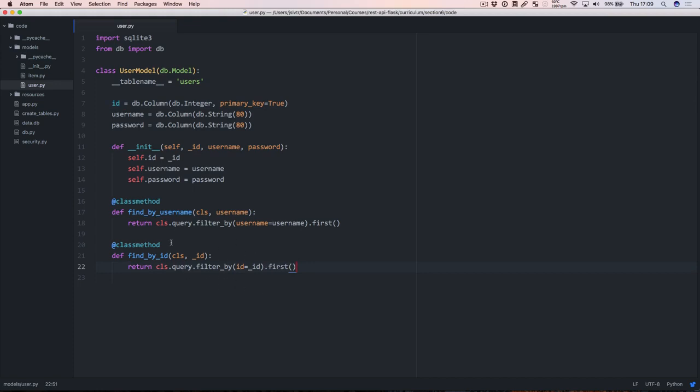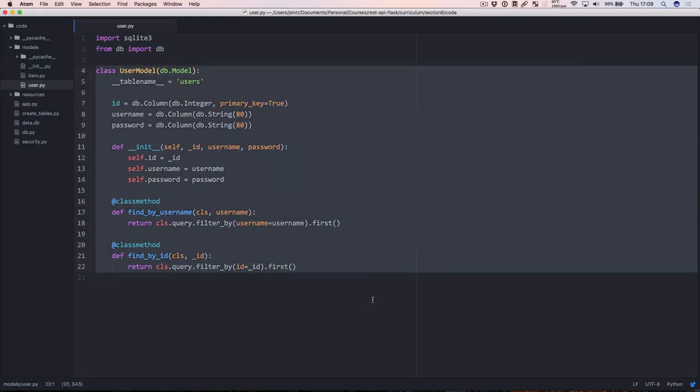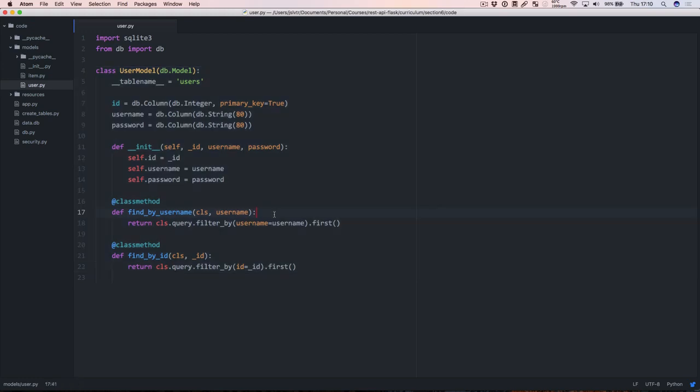Notice that this is going to be a bit strange, but this user model here is an API. Now, some eyebrow raising moments. This is an API. It's not a REST API, but it is an API, and this API exposes at the moment two endpoints, two methods.